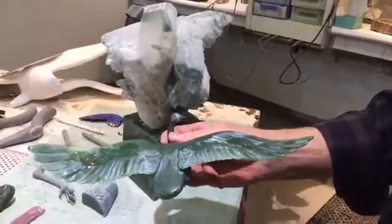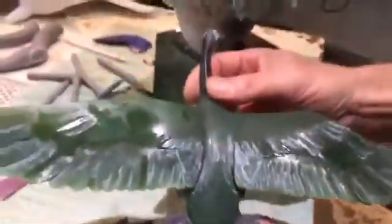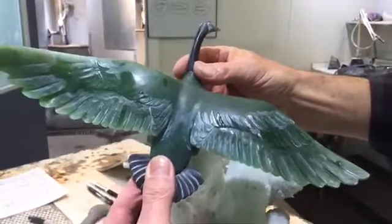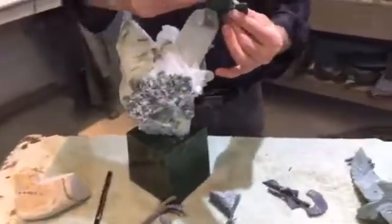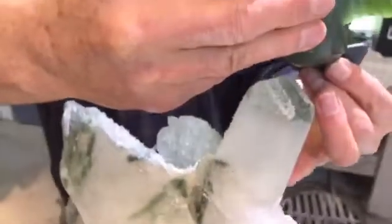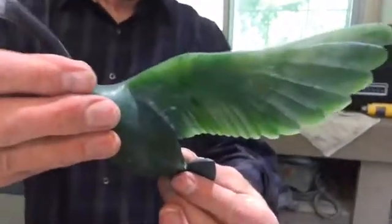And I've got some elements here that will be put in together like on pins, like so. And so with that, you get this idea of how the bird might be positioned on this quartz crystal base. So the base below it is jade, the birds themselves are jade, and there's a beautiful green tint to the crystal, which I just really love, and that's sort of the inspiration for this piece: the base and the really exotic quartz with that little green tint to it. Really fun to work with this one.